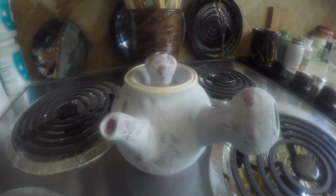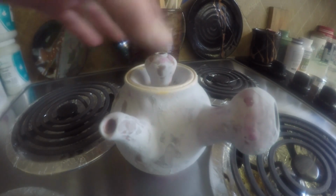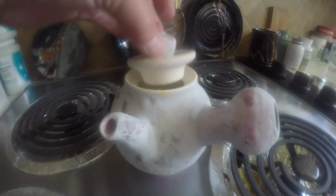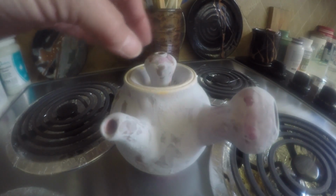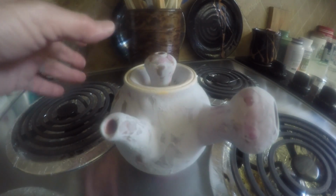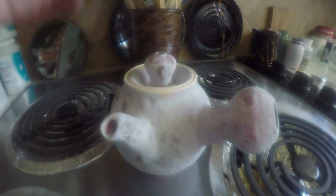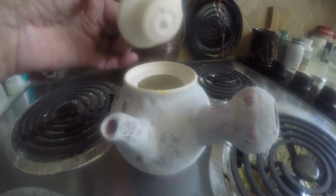This one's been bisque fired and has glaze on it, and it's ready to go. This is going to be a do-over, by the way. Excuse me. This is going to be a do-over because it came out looking pretty bad the first time I glazed it, so this one's going to get a makeover, and it's pretty much ready to go fire again.